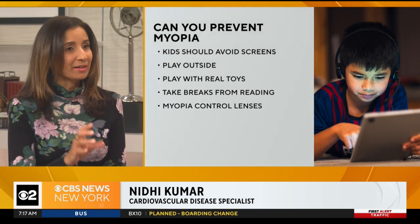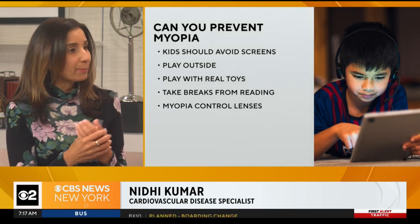There's a clinic that was started by a pioneer, Dr. Maria Liu, and they have myopia control lenses now, which almost are like retainers for the eyes. Children wear them at night, and they can reshape the eyes back into a normal shape and correct the problem. She started this clinic in Berkeley. The work she's doing is fascinating. And this study that found these findings checked five million children from 60 countries all over the world, so this is happening everywhere.